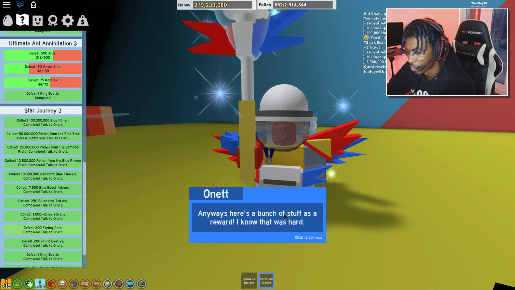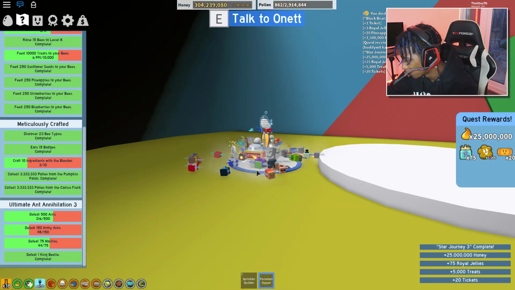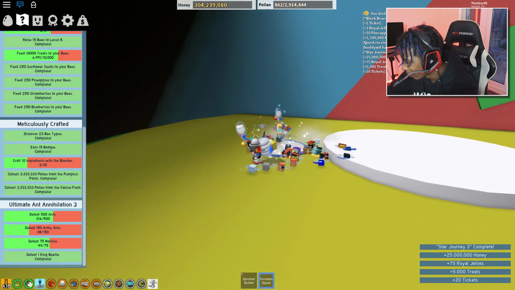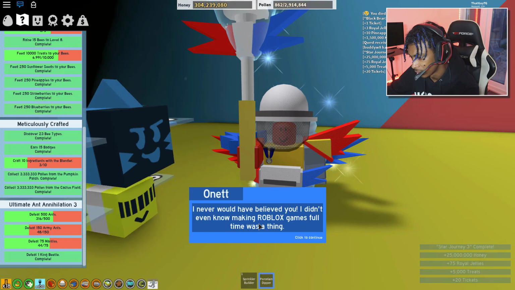Anyways, here's a bunch of stuff as a reward. I know that was hard. Nothing compared to the next two, though. Oh, wow. 25 million honey, 75 royal jelly, 5,000 treats, and 20 tickets. And what's the next one? Wow, okay, here we go.